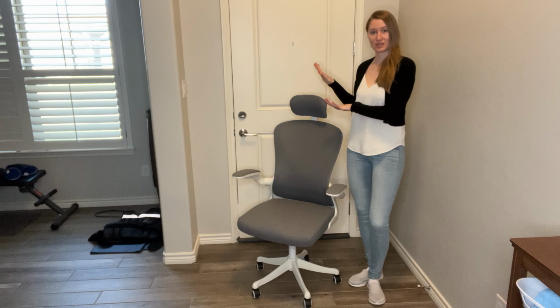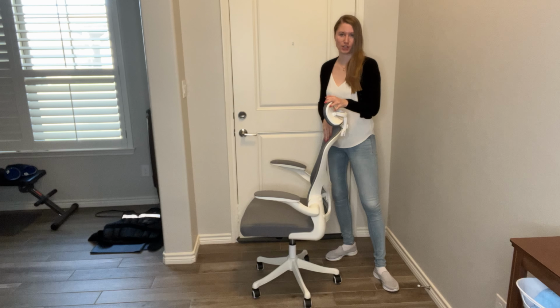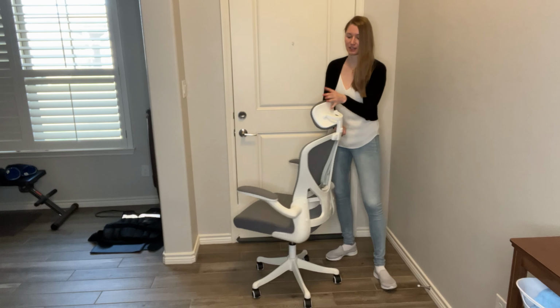Hey guys, so today I'm going to show you an ergonomic office chair. So first of all, I want to talk about the design. I think it looks very modern and it will be a perfect addition to your office. It has a nice white plastic color over here with gray, so it's very refreshing. I really like it. Now, let's talk about the functionality of this chair.